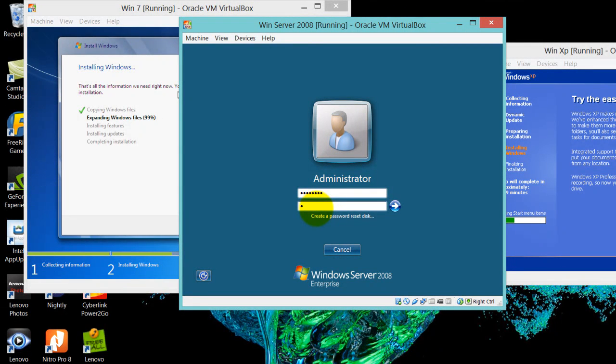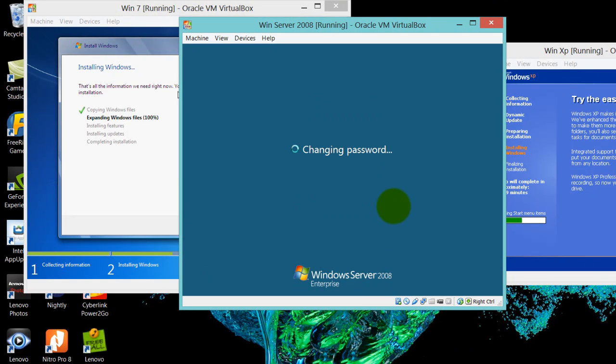So we confirm the password, capital P @SSW0RD, and we press the arrow here to continue. It changes your password, and then you click OK.